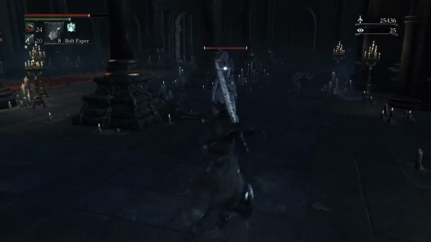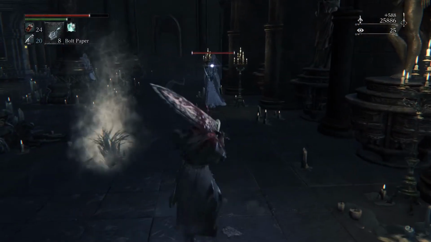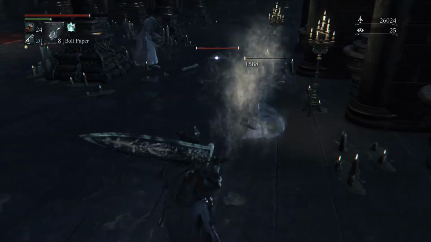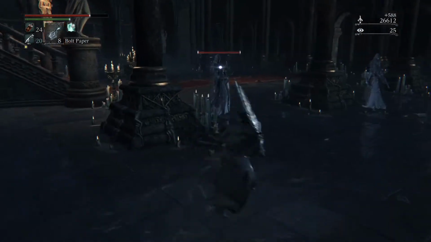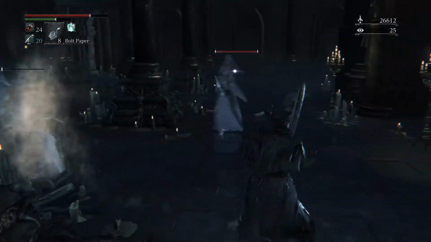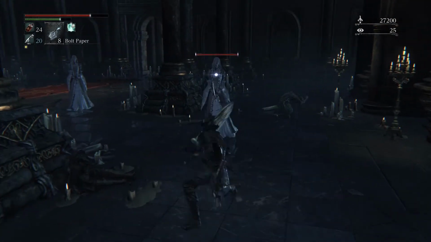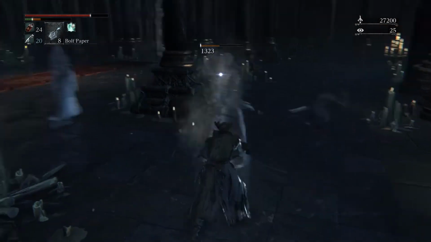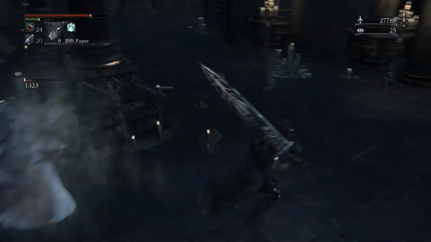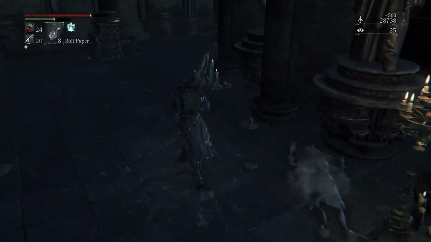So here's one right here. What we can do is kind of back away and then just do a charged R2 and kill these very quickly. Now, they will do quite a bit of damage to you, so we really don't want to get caught by their weapons. But they do move pretty slowly, so that is a good thing. Now, we don't have to kill all of these, but I really don't like it when they just constantly keep crying, so we're going to kill as many as I can find.